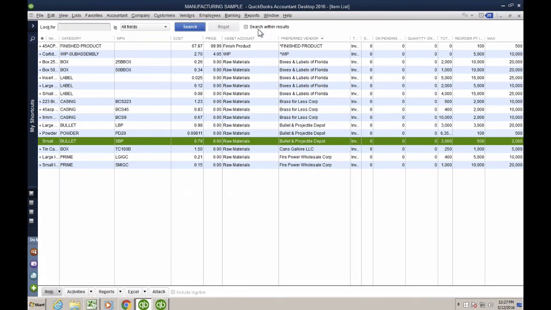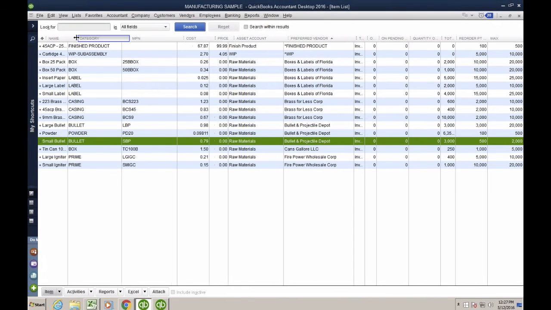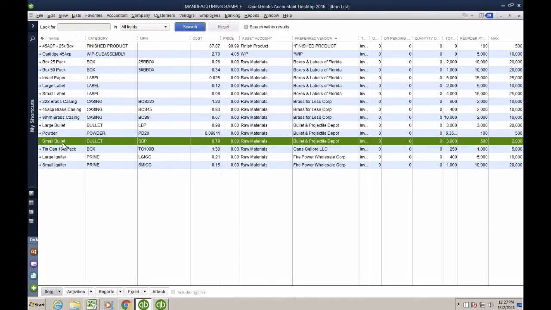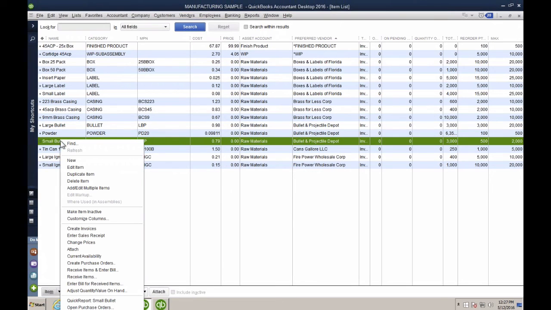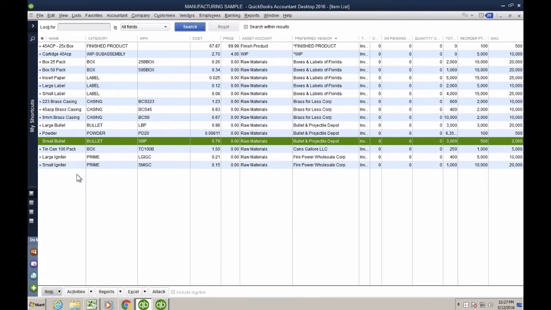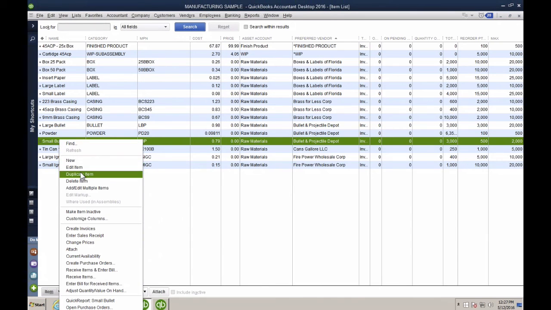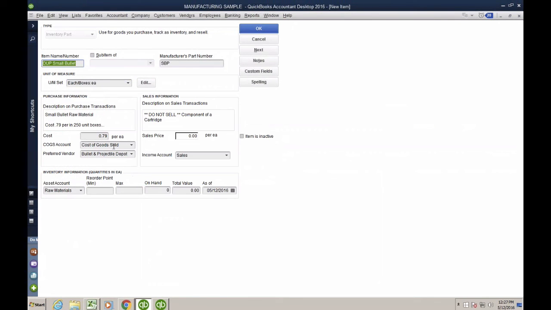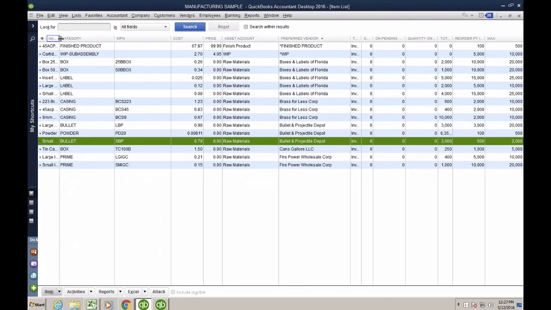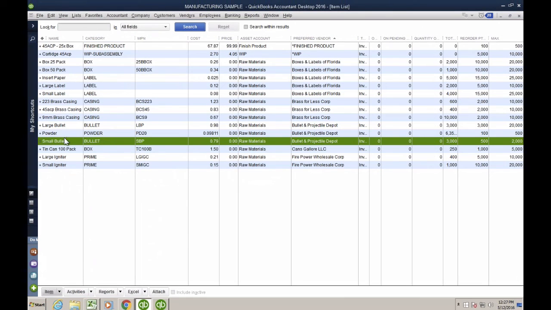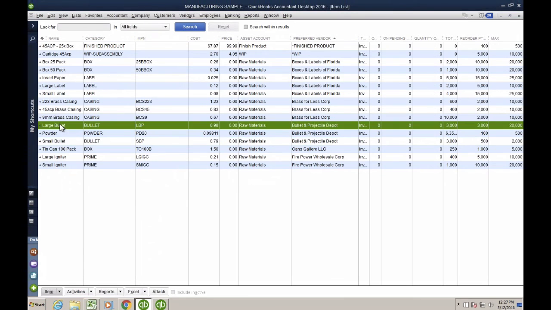And then typically once I create a component, I duplicate them. So for example, if I'm going to create now the large bullet, which is the one that's here, I typically would just right click on small bullet, click on duplicate item. So right click, duplicate item, and then I would just change the few components that changed. That way it makes it so much quicker for me to be creating the similar components as we go. Now, I have my small bullet and my large bullet.